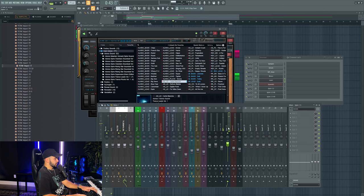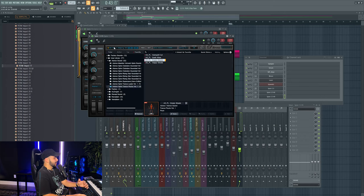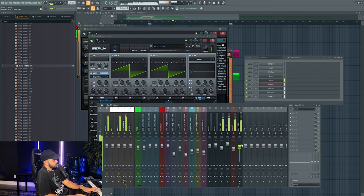Okay, so this lead, very, very simple lead, kind of your basic saw sound-ish. Sounds awesome. This layer is not doing enough for me. I don't need to figure out anything, I just need to get rid of this sound and switch it for a better sound. I'm really looking to get that crying kind of quality. It's the best way I could describe it. It's kind of hard to describe these things.